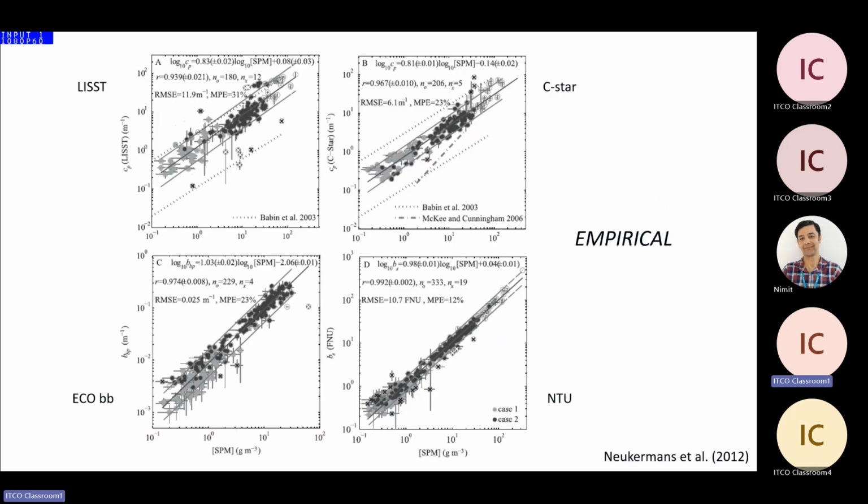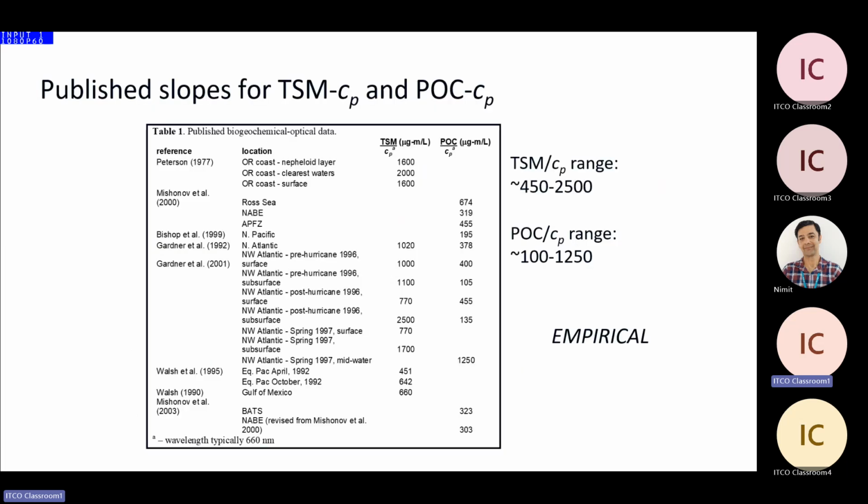You can also use it to look, here's backscattering versus SPM, which is the same thing. It's TSM, suspended particulate matter. And these are 4 different instruments. And the one that actually did best was the backscattering measurement. But empirically, you get linear relationships, but they do vary in different locations, is the point. And this is a table of just a bunch of published data from TSM, cp, as well as particulate organic carbon. And there's a wide range of slopes that you get.